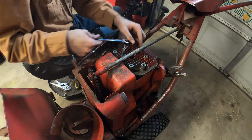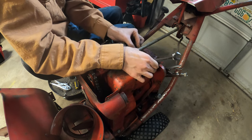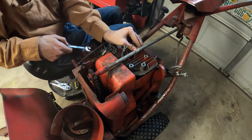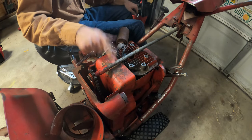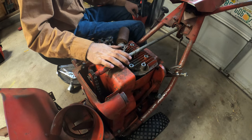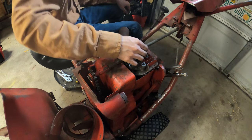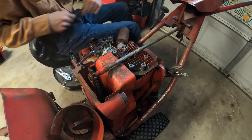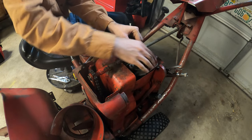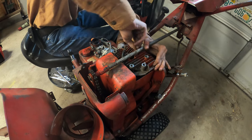You don't really ever want to use an open end of a wrench to get a bolt off because you can end up stripping the head, but it wasn't gonna fit. And I think I'm screwed anyways because I need to remove this bar and I really don't want to do that again. Oh no, just for this one bolt. Come on. Oh, maybe I can move it without bending it. No. The best thing is gonna be to remove it.